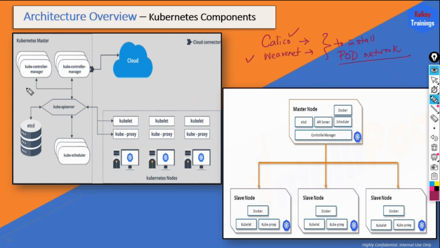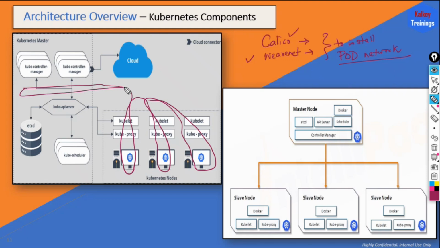So there will be a pod network running between the nodes. Wherever there are nodes joining the cluster, you do not need to install it again.